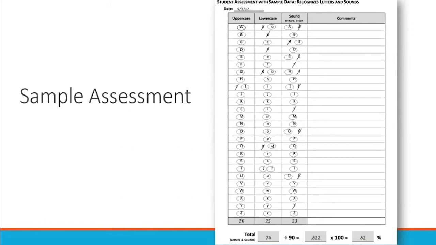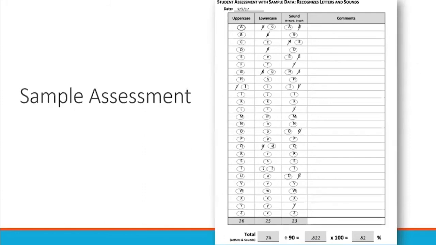Another thing I talked about was, if the student has recently moved to a different school, you might want to do a quick little reassessment to see, are they still where they were? That's totally up to you, because if this student moves in and they already have these materials, you could just start them where they left off. That too is going to tell you whether or not they're still where they need to be. So really, it's up to your judgment as to when you want to administer reassessments.